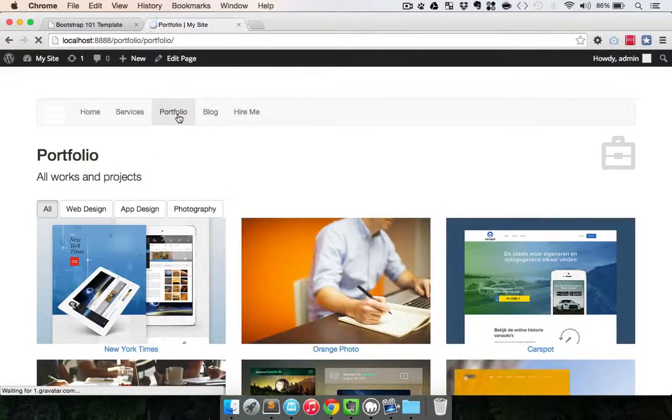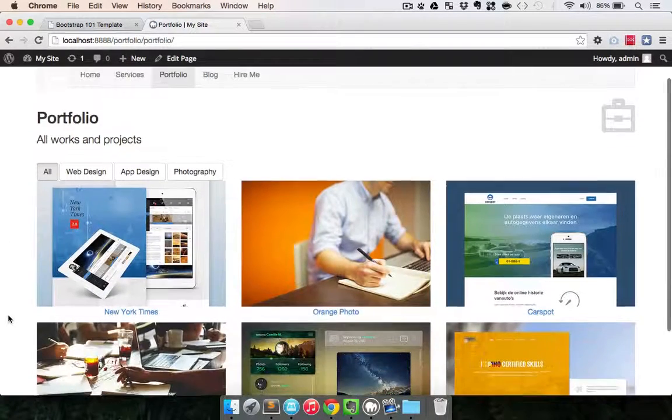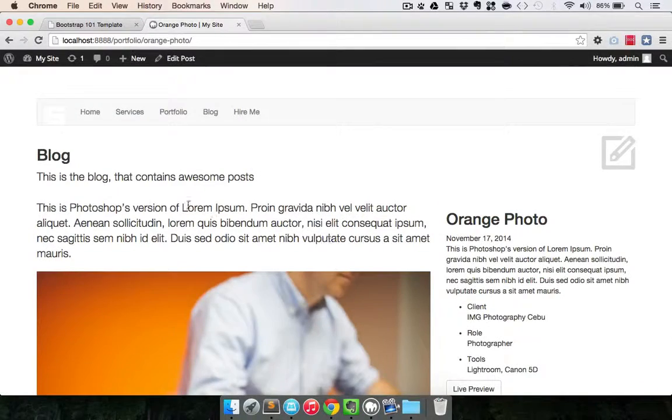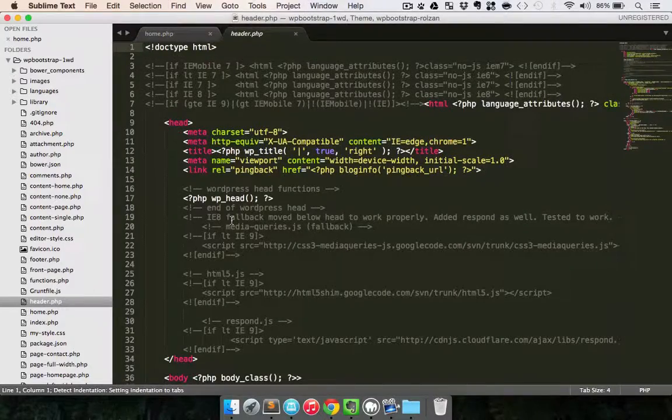The next thing we'll be working on is the page title section for our portfolio items. They're considered as blog posts, and it is expected that they'll be using the static blog page title. So we're going to be changing that. So this is our blog. Click on portfolio, and here's our portfolio single. And as you can see, it's using the blog page title and description. So it's technically a blog post, which is not right. So here's how you fix it.